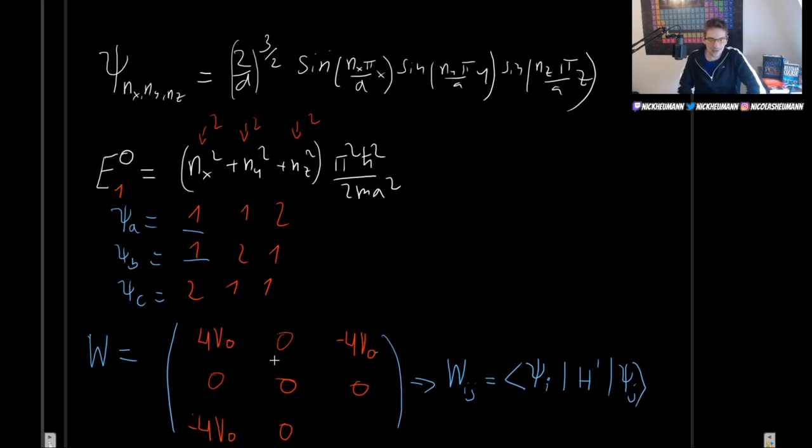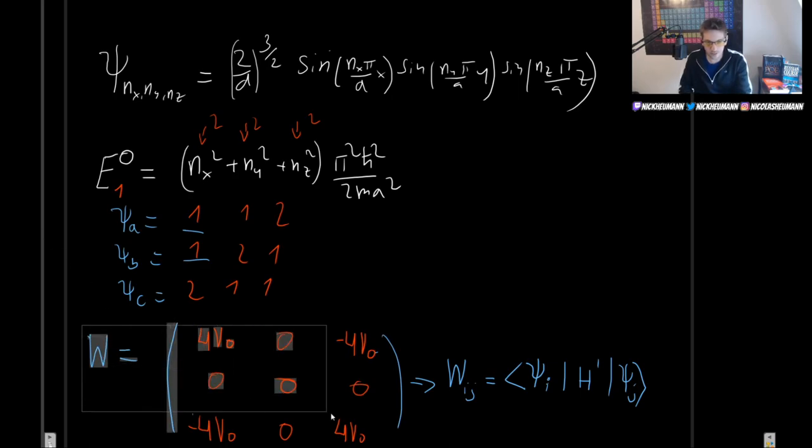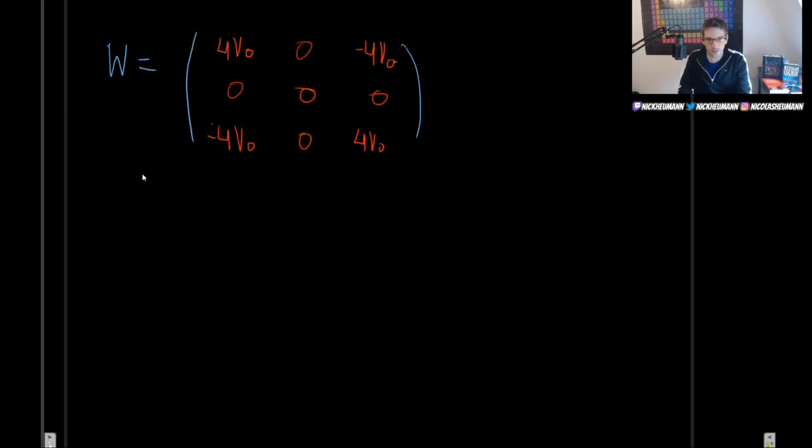So we can now finally begin to find the determinant. And with that, we'll find the energy levels. Okay, so let me take this matrix now and go to a new page. All right. So this is the matrix, and we need to find its determinant. So it's going to be easier if we factor out 4v0. So we can just define maybe this 4v0 times a matrix where we just factorize it, but it really doesn't matter which way you define it.